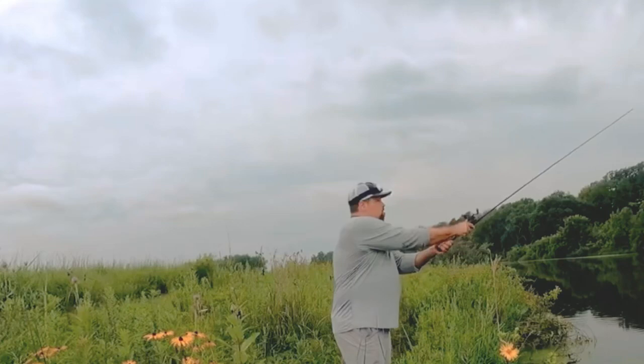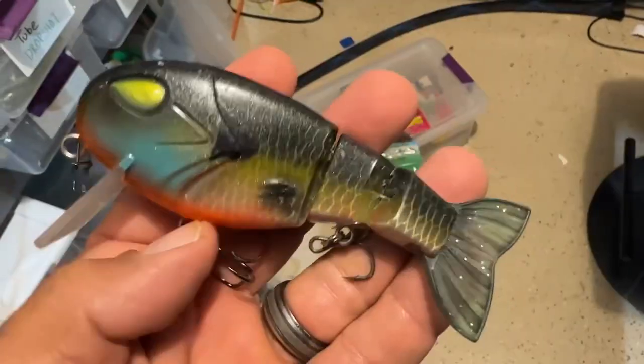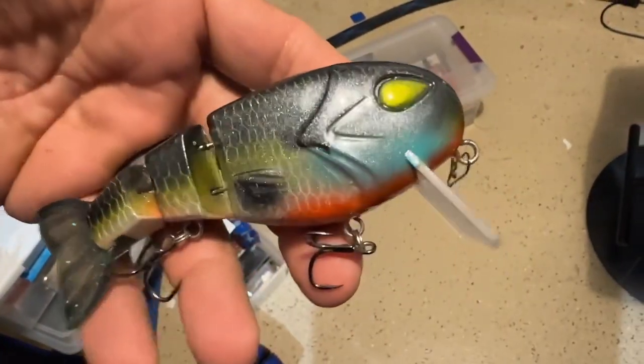One of the things that I absolutely love to do this time of year, especially on overcast, misty, rainy days like this, is go big with my baits, especially with a wake bait. I've had really good success so far this year on the Wake Walker, painted by 12 Oaks Custom Lures. Don't be afraid to go big sometimes. These bass, they're still looking to eat. Their metabolisms are still in high gear. They really just don't want to chase right now because the conditions are changing. So if you can put a big fat meal that's moving really, really slow in front of one of their faces right now, they're most likely going to eat it.